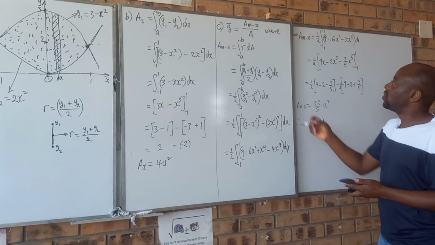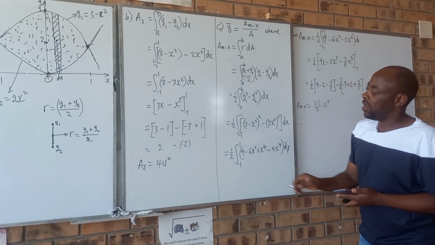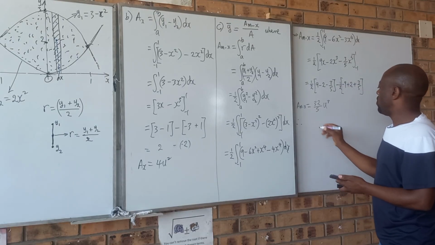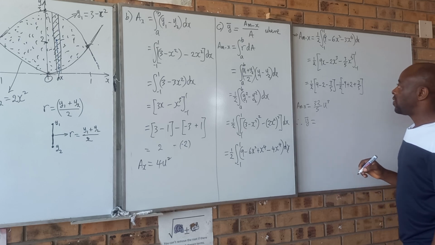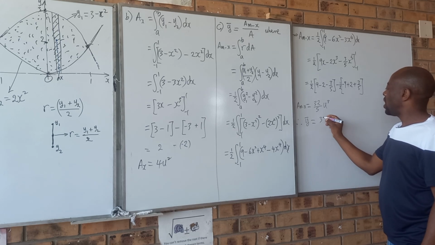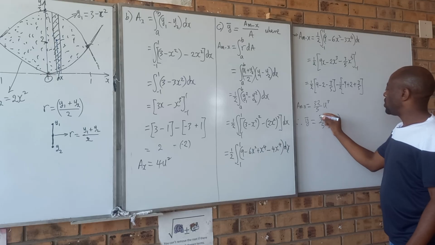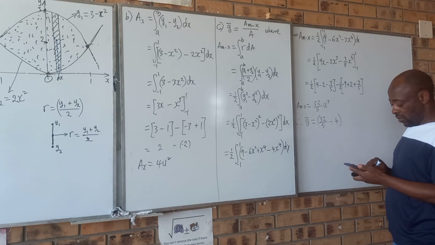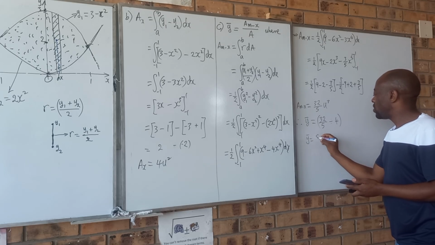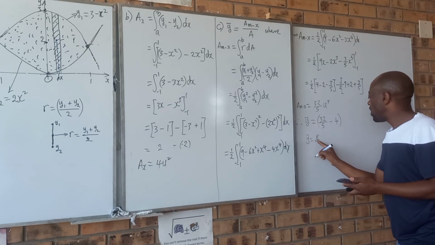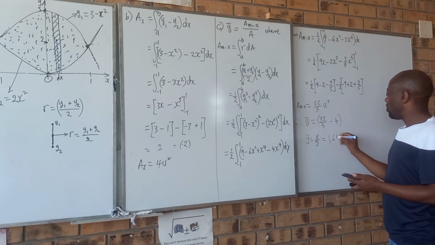So now that I've succeeded to get the area moment about x, I'll just divide by my area. My area, I got it as 4. So therefore, my y bar, which is the y ordinate, or the distance of the centroid from the x-axis, is area moment about the x-axis divided by the area, which is 4. So if I do this division, I'm dividing by 4. So my answer becomes y bar equal to 8 over 5. In decimals, I'm interested in the answer in terms of decimals, which is 1,6 unit.